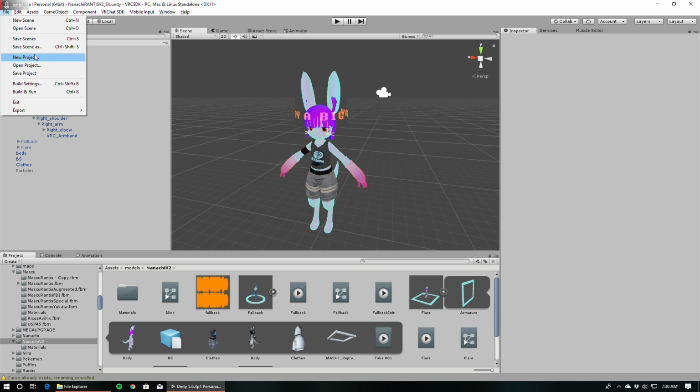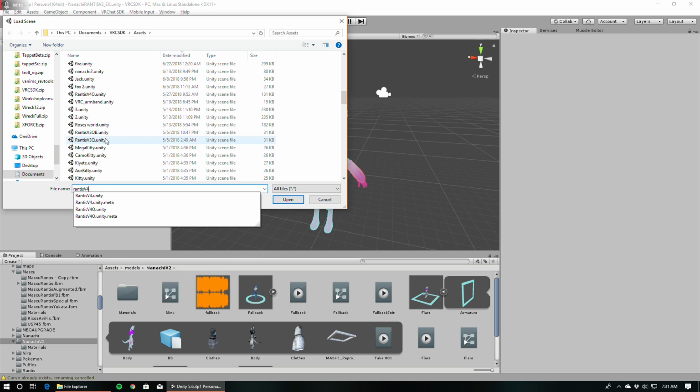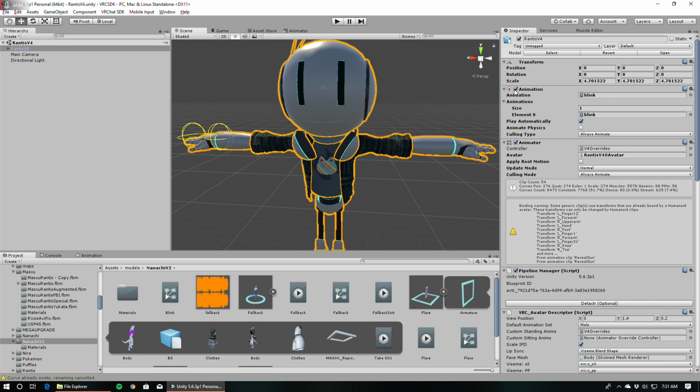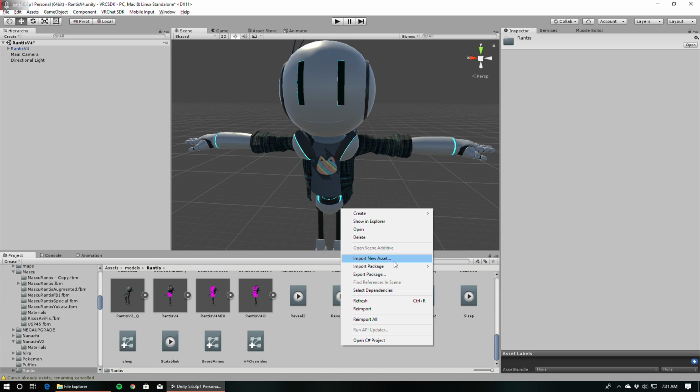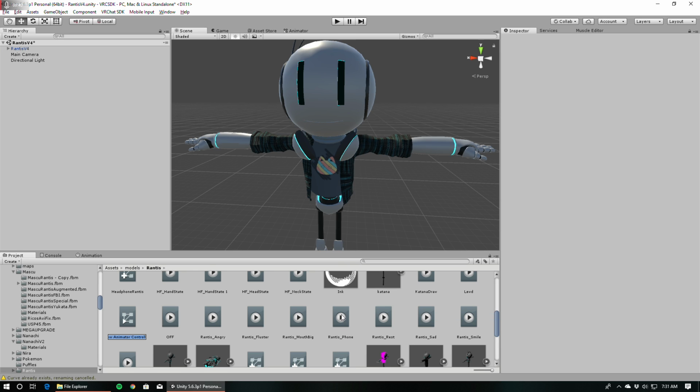That's basically it. So what about for something like a blink, which is actually a pretty common usage for legacy animations? I'm going to open up one of my models that I use a lot, Rantis V4. All right. So yeah, this is another one of my avatars which has a legacy animation on it right here. What I'm going to do is go to the blink here, and just like before, create an animator controller. I'm going to call it new blink.